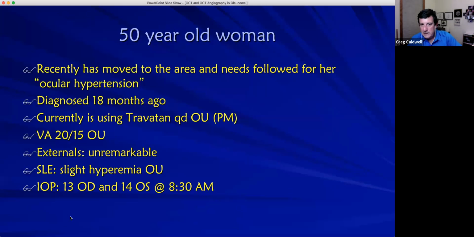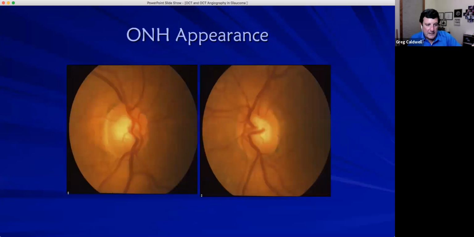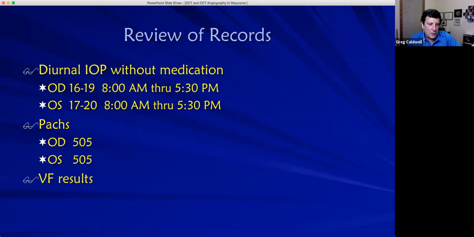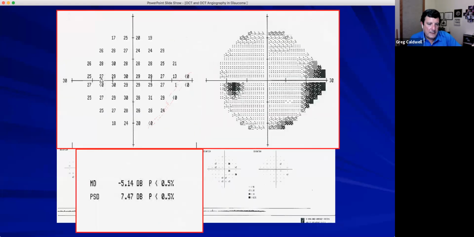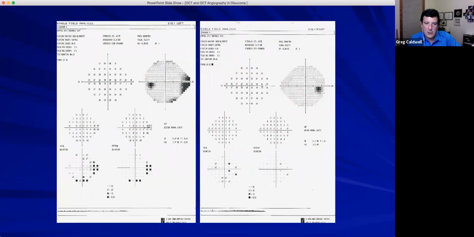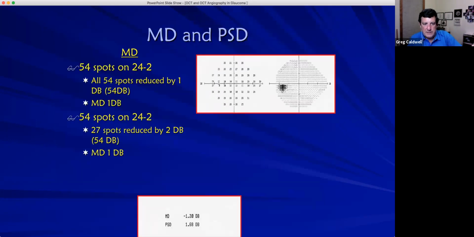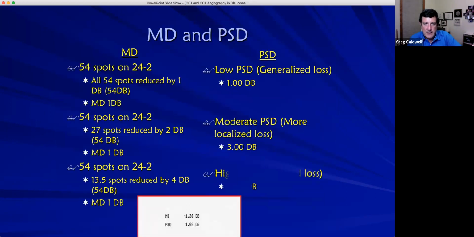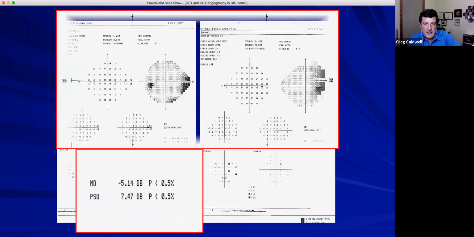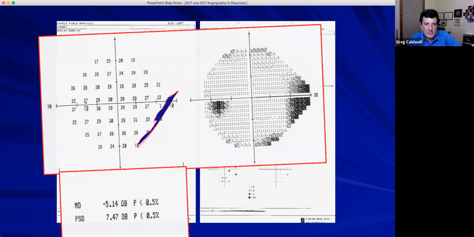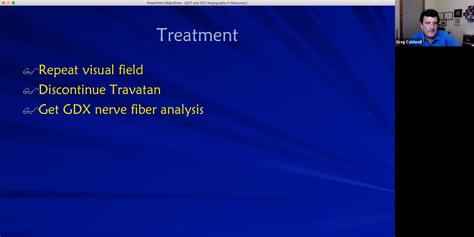Ocular hypertension. She had a thin cornea. When that came out, we all used that thin cornea to raise the IOPs and then started treating because she had a large cup to disc ratio, which was a risk factor, had a nasal defect, thin corneas. And this was a patient that was backdoored into the ocular hypertensive treatment study and treated. And we were able to get her off her treatment because she didn't really need to be on it.